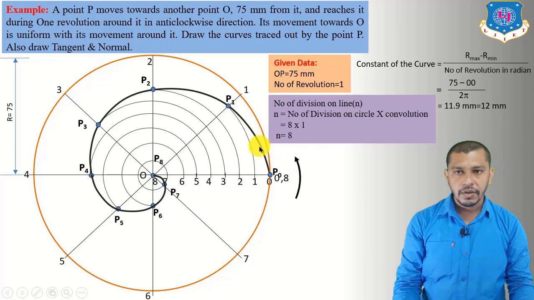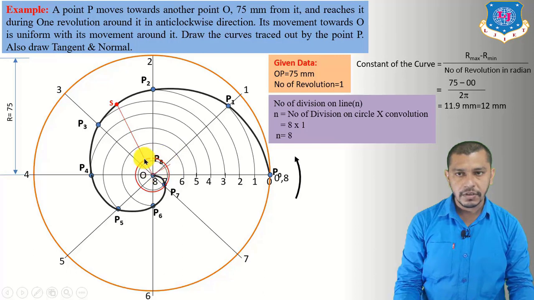So first of all we have to draw a circle from the pole or from the center of the circle having radius equal to 10 mm. So draw a circle. Now mark any point S on the curve. So this will be the point S on the curve. Now connect this point S to the pole. That means connect this S point to the center of the circle and draw a line perpendicular to this line from point O in this direction, and mark the intersection point of this line to the circle of the constant.